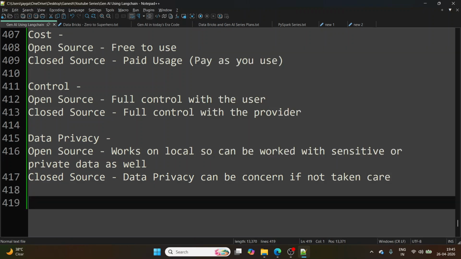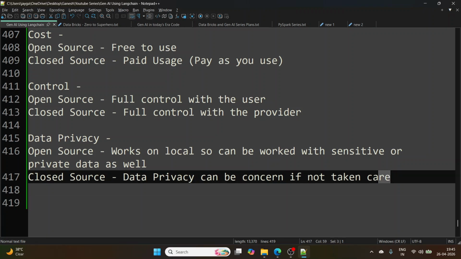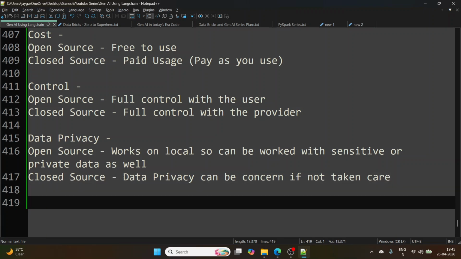I'll give you a recent example. We participated in one of the Databricks hackathons, and there we were working on a medical use case. We had a few patient details, some PII related to the patient, like patient registration number, date of birth, and patient name.